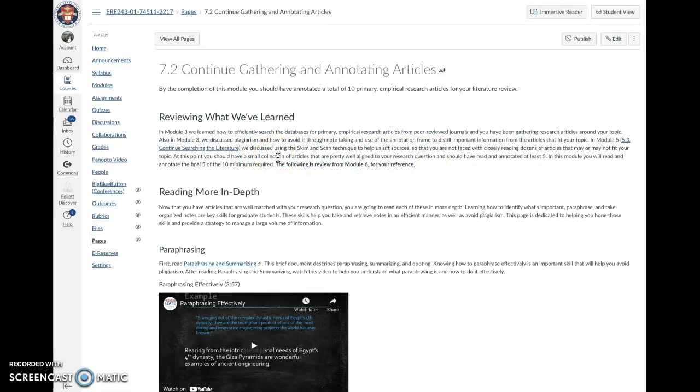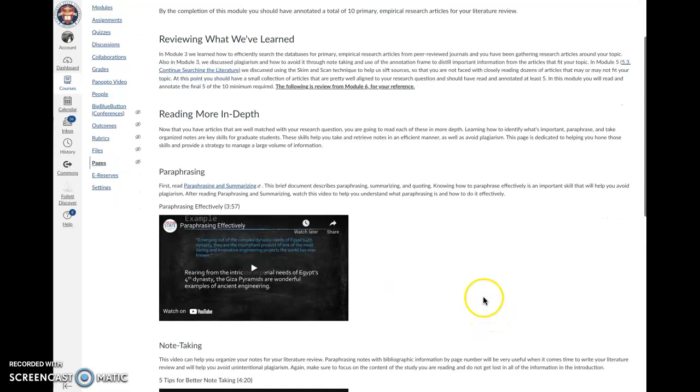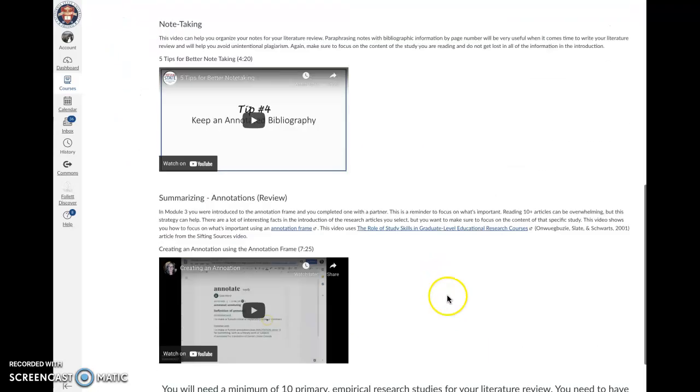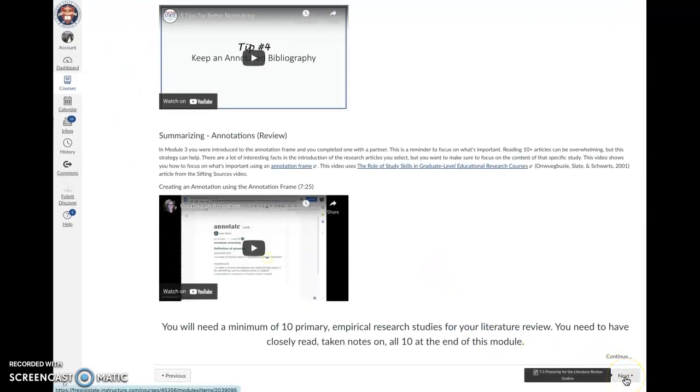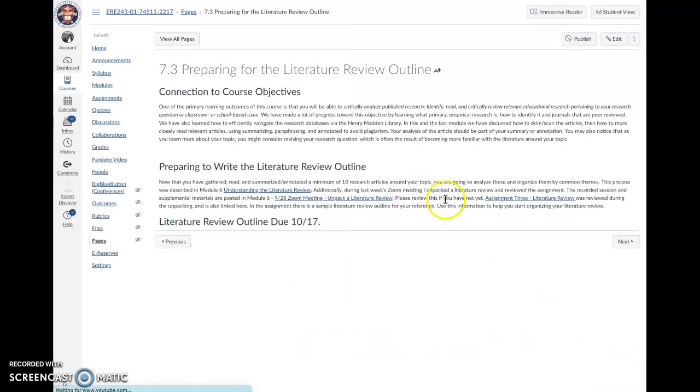And again, using those summarizing and annotating strategies to avoid plagiarism. So from here, you're going to continue to read your articles. This is repeated from the previous module, but noting that you're going to need to have all 10 done at the end of this week.